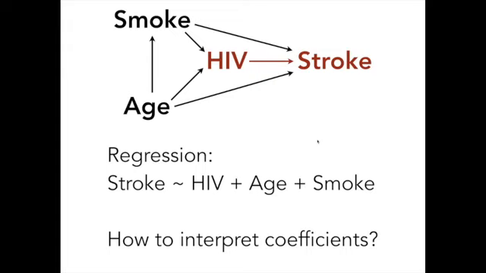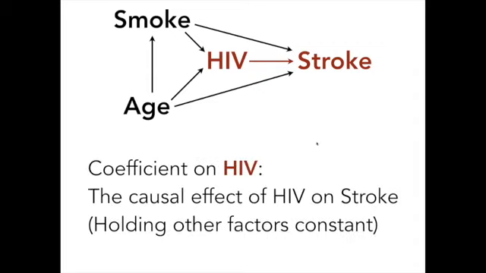They may be confounded themselves, or they will simply be partial causal effects, which are not the things that help you interpret the causal effect of that variable. Let's step through each of these and see what I mean. So the coefficient on HIV, this is the thing we're after, and we just derived that this is the causal effect of HIV on stroke, holding other factors constant. Yeah, so that's the goal of your research, and you got that right. Good. What about the others?